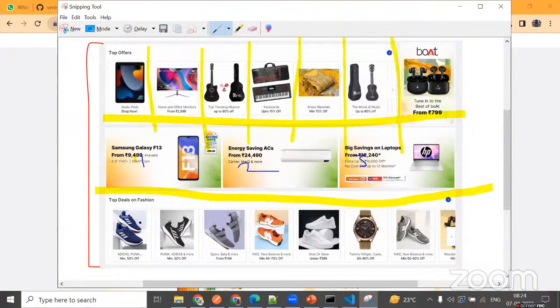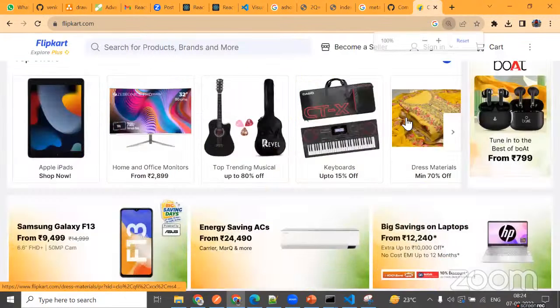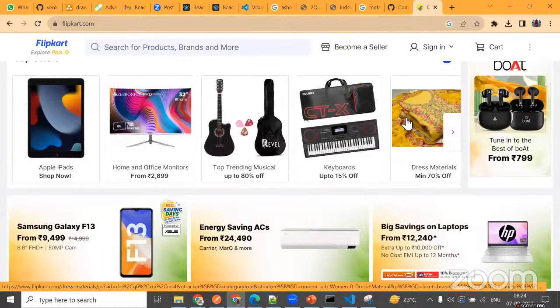Now, guys, tell me. In a desktop, I'm able to show 8 or 7 products in one row. That's fine. What about mobile? If I'm able to see 8 products in one row, will it be good or not good? You got my question? In a desktop, if I'm able to show 8 products in one row, this is fine because being a big screen, it looks good to me.